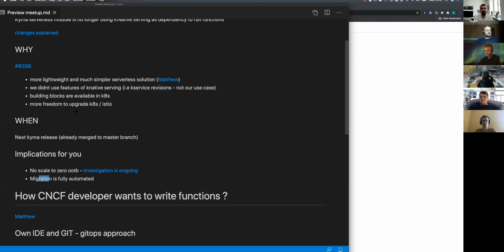So basically, this will enable us for future easy updates, or let's say features that we want, because we are not so tightly coupled with the implementation. Okay. And basically the resources that we are saving by reducing some of the components that are needed, in a way kind of balance out with the scale to 0 missing out. So we say it's kind of the same, but we are still investigating the scale to 0 to bring it back. Cool. Yeah, exactly.